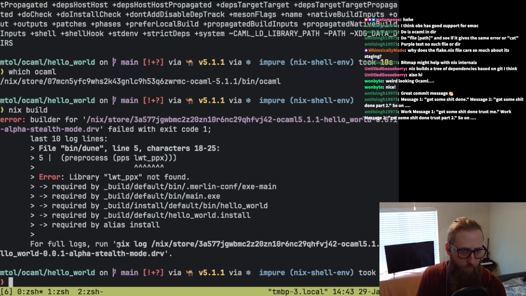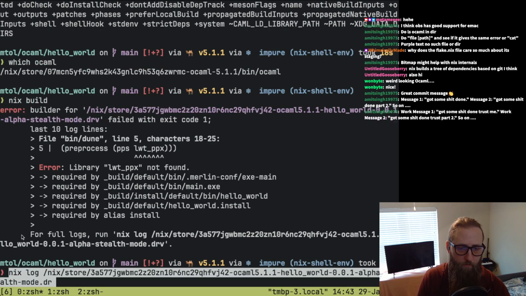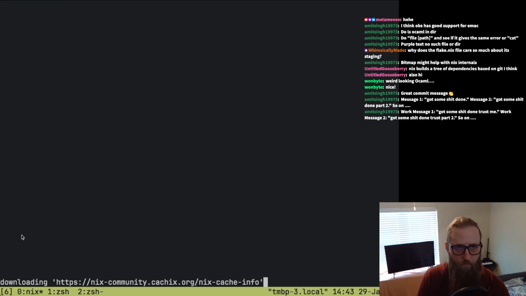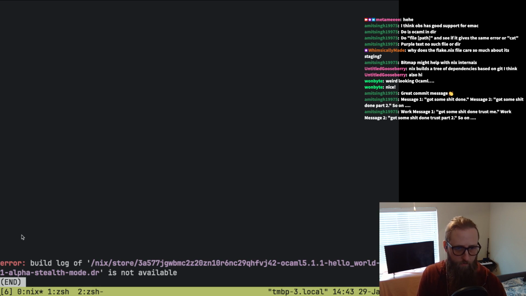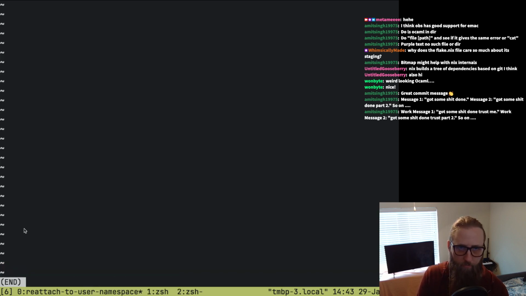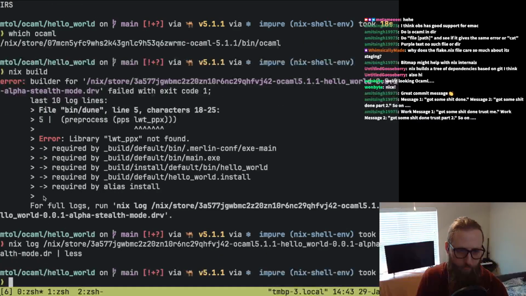Maybe we should just take a look at this log file real quick. Okay. It was literally just that one line. That was really helpful.